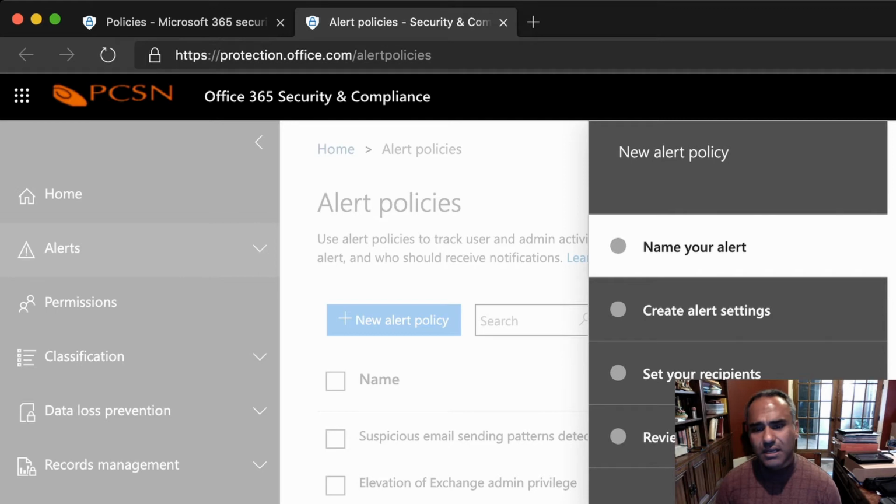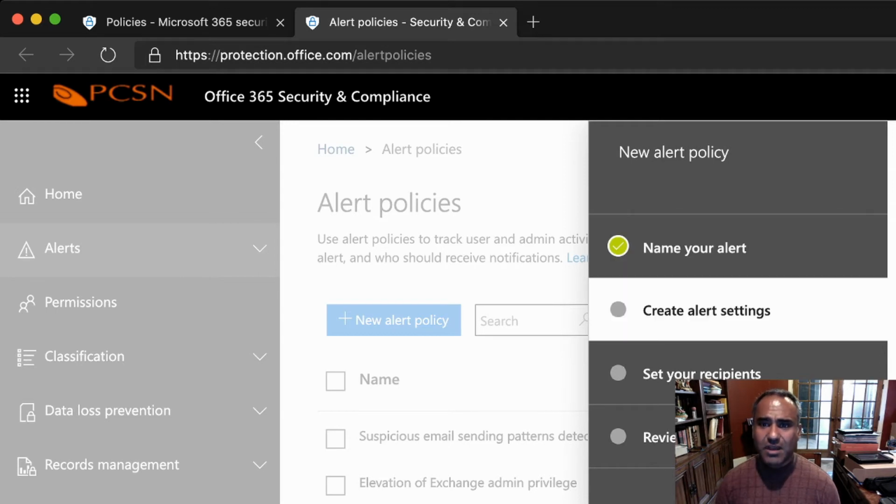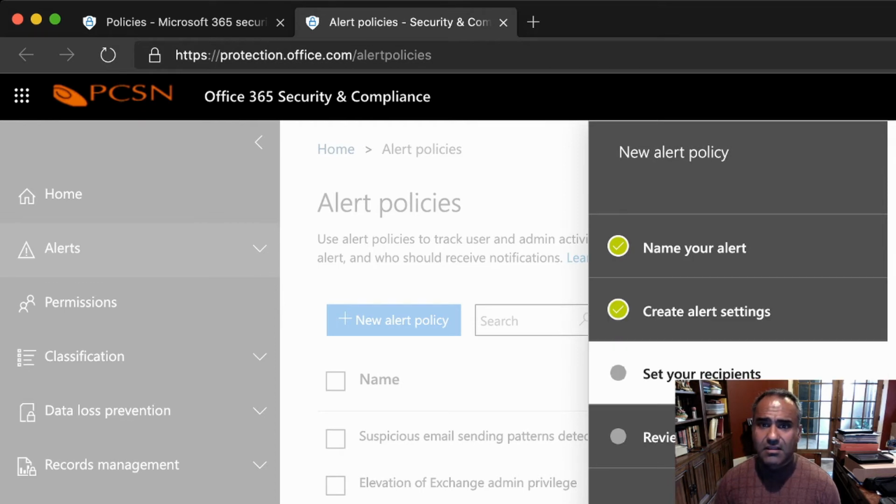Let's do data loss prevention and see if we have the same option here. When a file is shared externally, and the file extension is XLSX, and the volume becomes unusual for any users in the entity, then it's going to alert me, and there is no limit.